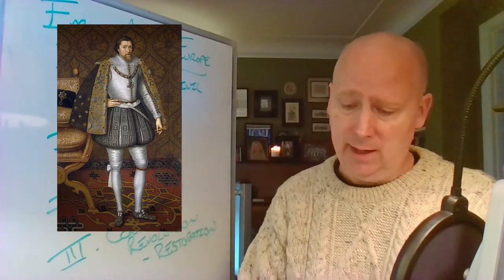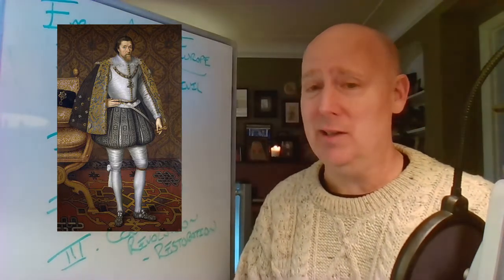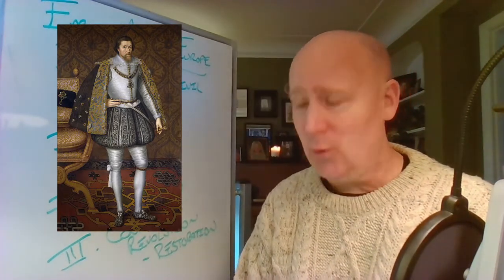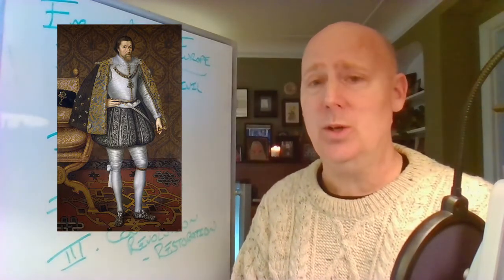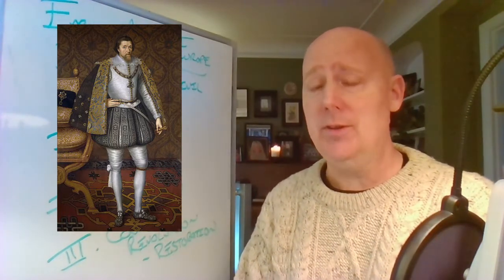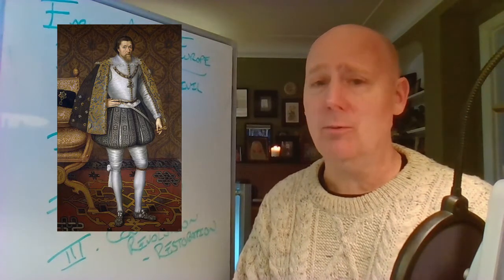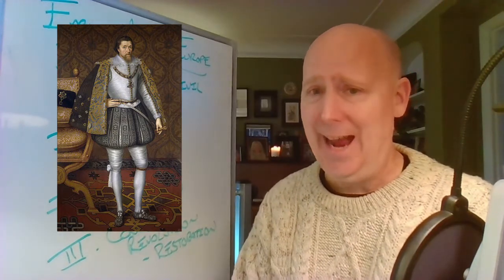And so James was an absolute believer in this notion of the divine right of kings. The problem is that he still had a parliament, and Parliament, at least going back a few hundred years, firmly believed and had the ability to pump the brakes on what a monarch wanted to do in England. They had control of the power of taxation. If the king wanted revenues raised, he had to go to Parliament and ask them to do it.